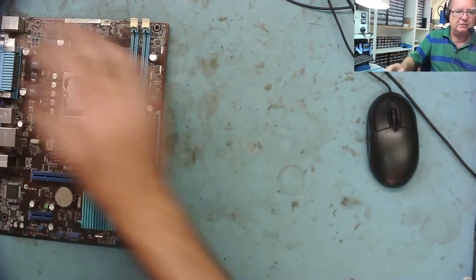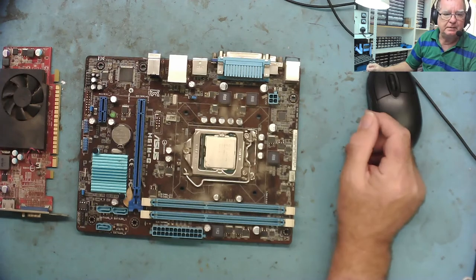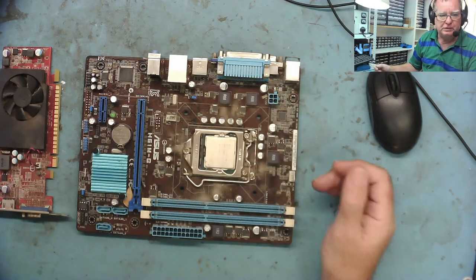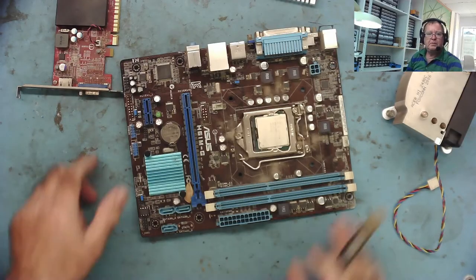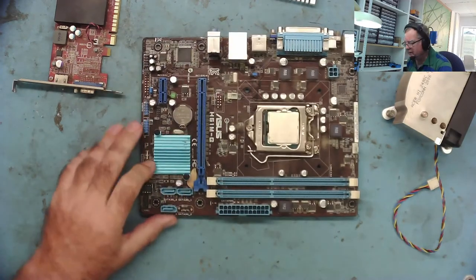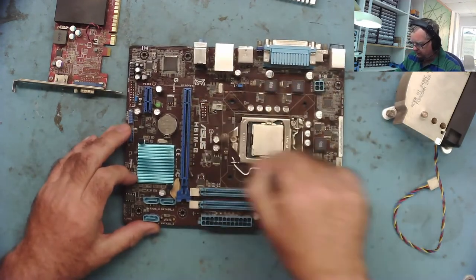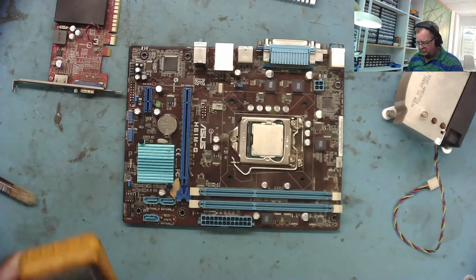Let's see if it actually works — that's probably the next best thing, isn't it? Does this actually work? It's filthy. Here's the graphics card. Let's get the power supply and make a few checks first for shorts, and let's see if this actually works. Let's give it a quick clean and dust it off, then we'll check for shorts first. I don't want to damage the CPU if there's a short in the high side of the VRM.